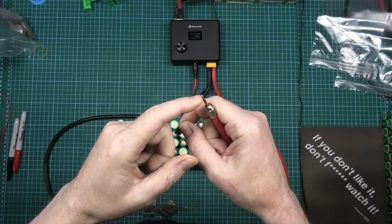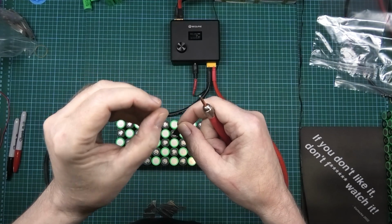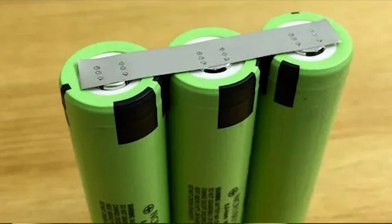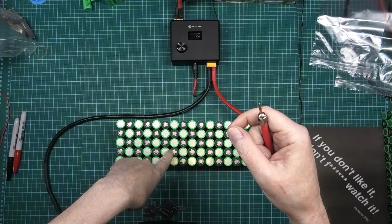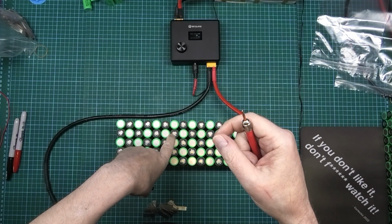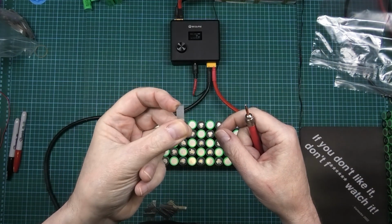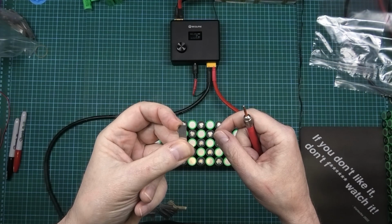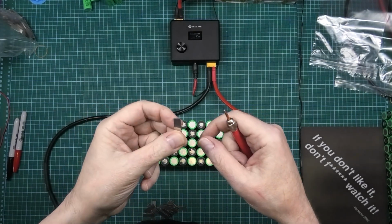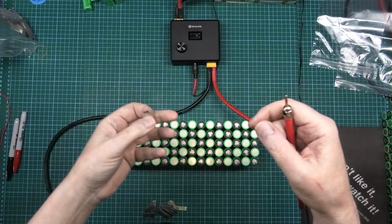Don't sharpen the tips, please. I've seen people with a bloody spot weld so sharp, it's unreal. And they wonder why everything gets hot. This is the reason why the terminals get hot, is because that's where all the current's flowing through, obviously, but you've got it in such a small space, that's why it gets hot. So the bigger the spot weld you can do, the better. And the more you can do, the better, obviously.